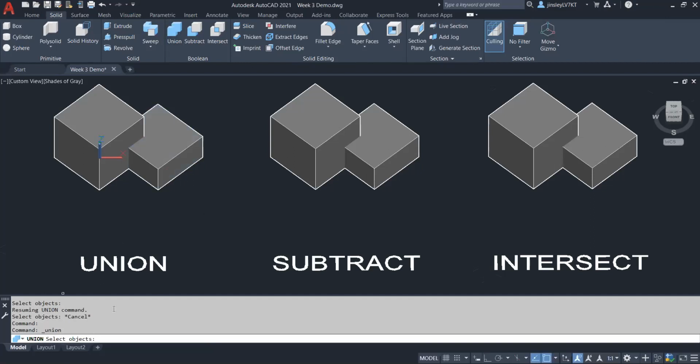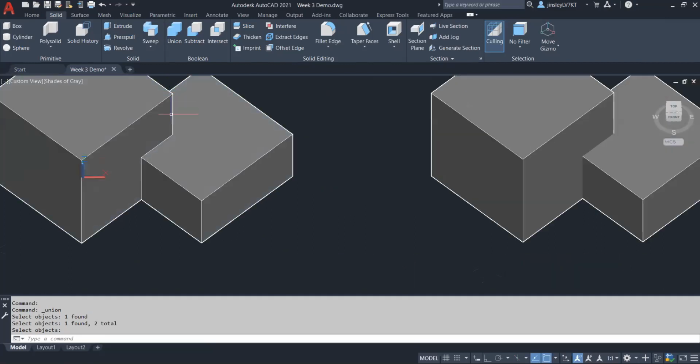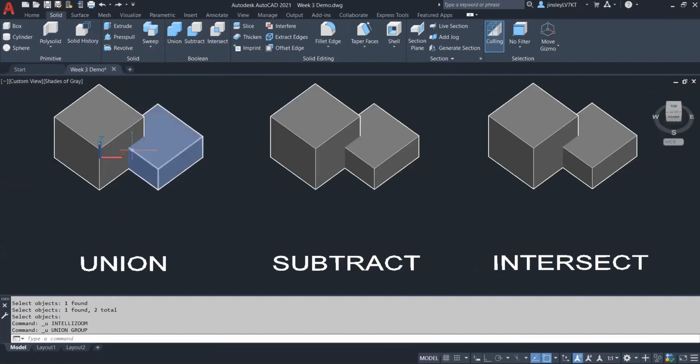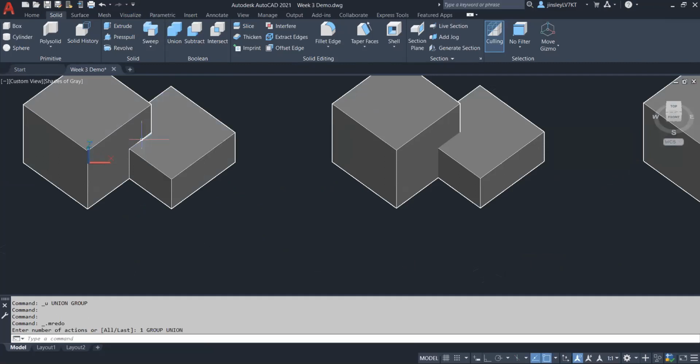It's going to ask us to pick our objects. We pick one object, we pick the next. And when you hit enter, AutoCAD will reformat this and actually give edges where they belong. So before, we had no edges. They're just intersecting. They're running into each other. But once we use that union command, AutoCAD will format this properly, which is really useful because now we can hold down control and click and manipulate this shape.